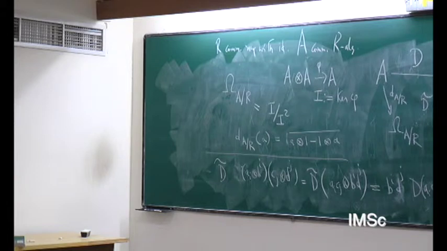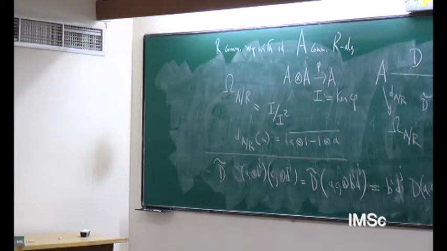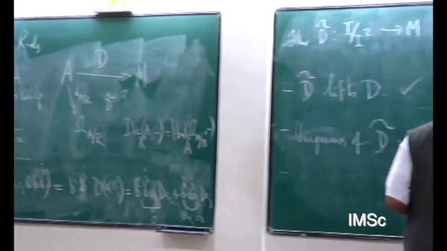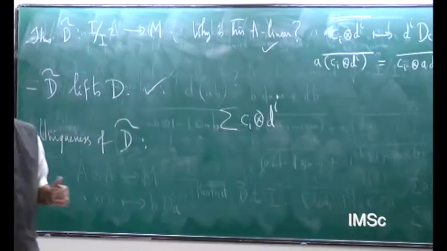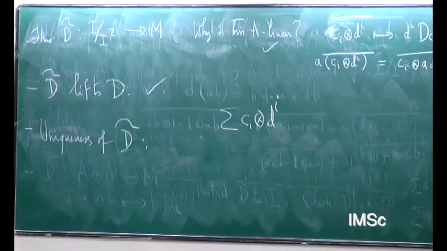So what do I have to show? I take some element like this, say of I, and I have to show that it has two properties. It lifts d tilde, and it's A-linear. It's a map from I mod I square, it is 0 on I square, and it's A-linear. So with these properties it must be unique, right?